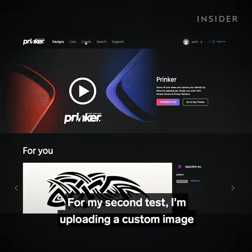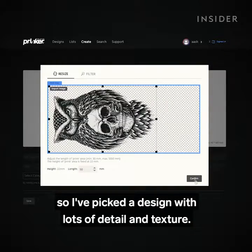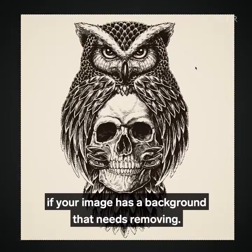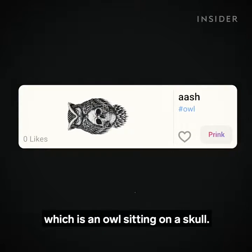For my second test, I'm uploading a custom image via the Prinker website. I want to really test the prinker, so I've picked a design with lots of detail and texture. For non-techie people, this process could be a bit tricky if your image has a background that needs removing. So now I'm going to try my custom design, which is an owl sitting on a skull. This one's got a lot more detail.